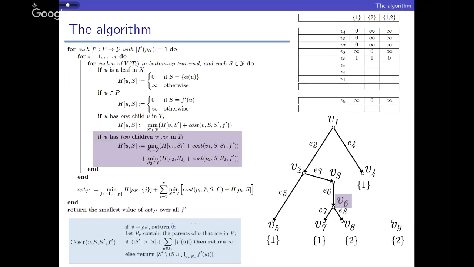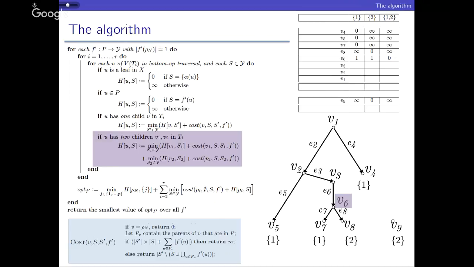And suppose that V has a state S prime and U has state S. So if V has more lineages than its parents, we give infinite cost. This is because in this model the lineages have to go forward in time and they can't appear from nowhere. So a lineage in V has to pass through one of the parents in V. So this is why we give infinite if we have more lineages than the sum of its parts. Otherwise, the cost is just the number of states in S prime that are not in the parents. So just the count of evolutionary changes.